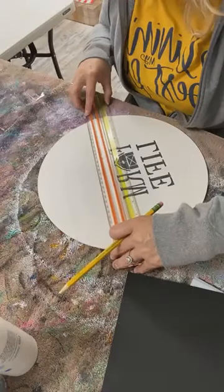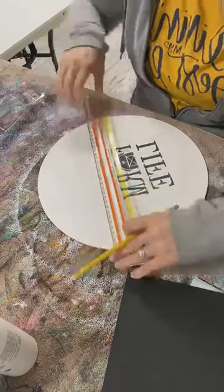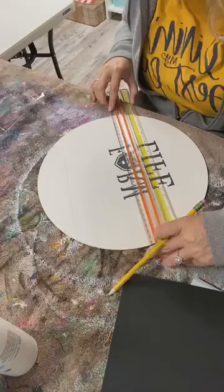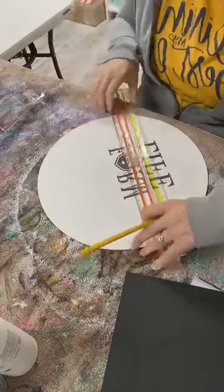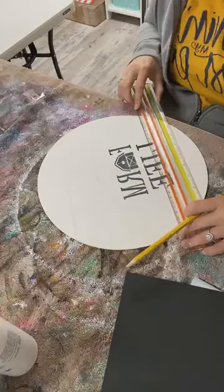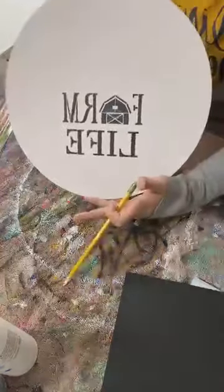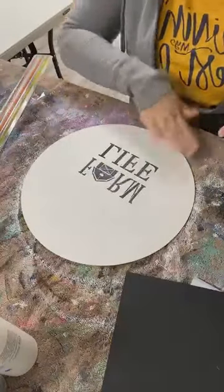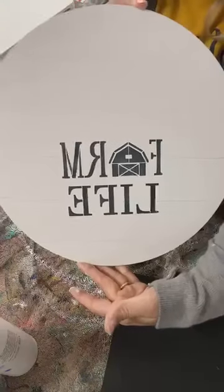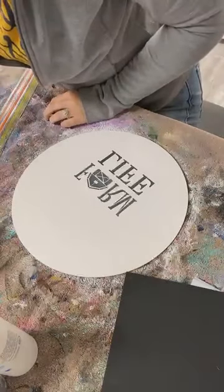And I'm not going to go completely over my stencil. I'm gonna work around it so that looks nice and clean. So just put some lines in there for now. I'm trying to decide if I want to break it up or just leave it. I think I'm just gonna leave it like this. I kind of like it. Can you see those lines on there? They're just really thin. I'm gonna go through with a little paintbrush with black and make them a little bit more visible.